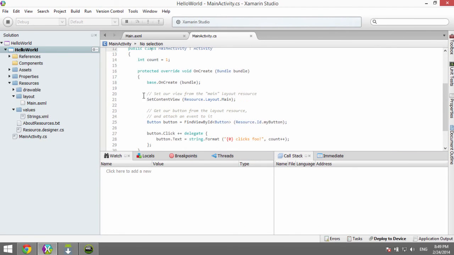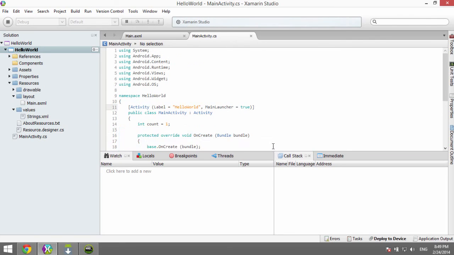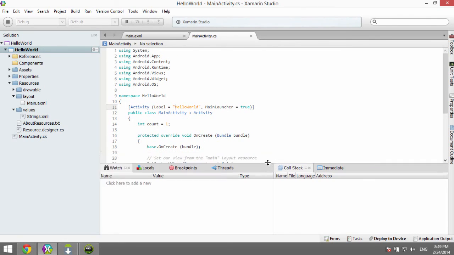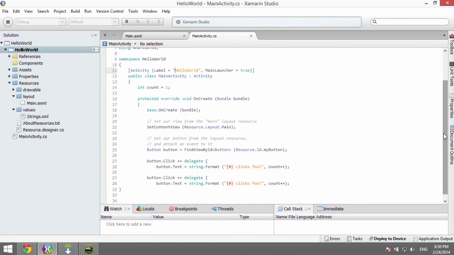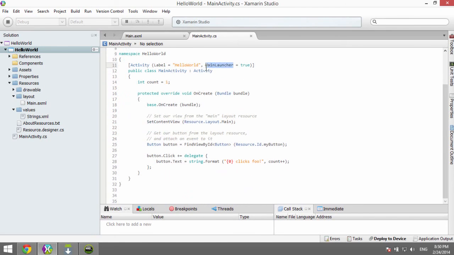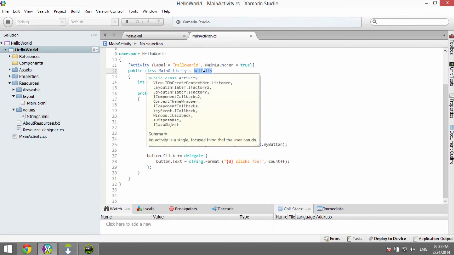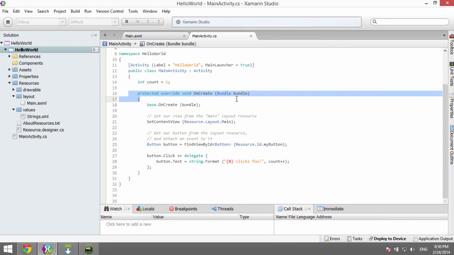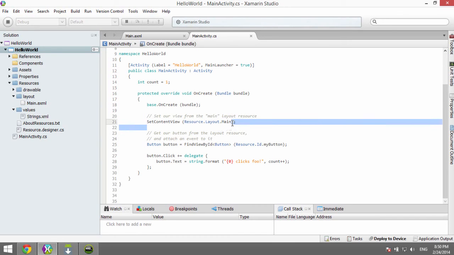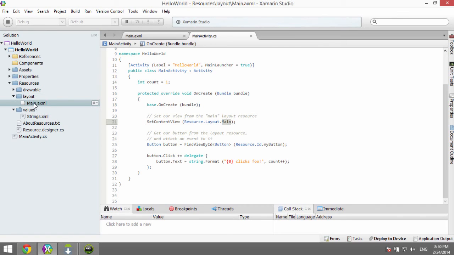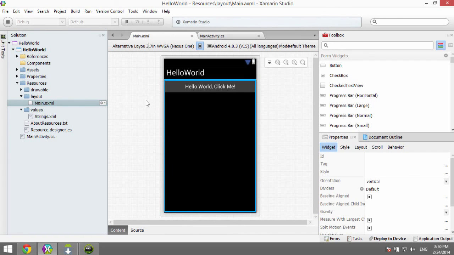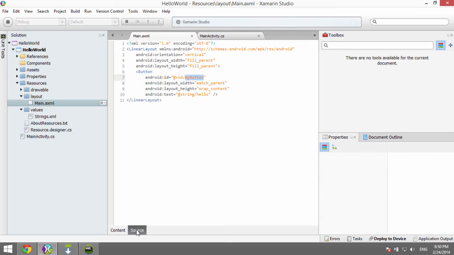We looked at the basic architecture of an Android application. We looked at how we have our main entry point here in the activity. So we've got a main activity that inherits from activity, and that can be thought of like app.xaml. We've got an onCreate method that sets our initial content view. Remember this funny syntax, Resource.Layout.Main. We go over to resources to the layout folder and look at main. And in main, remember, we have an AXML file, very similar to XAML. It's got a visual designer with a tab at the bottom to switch to source view.